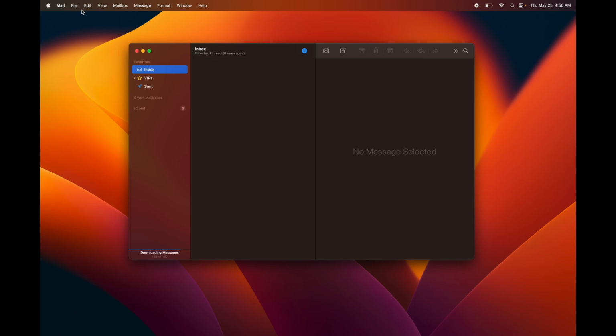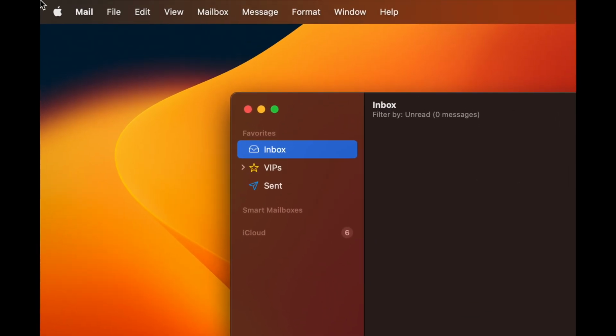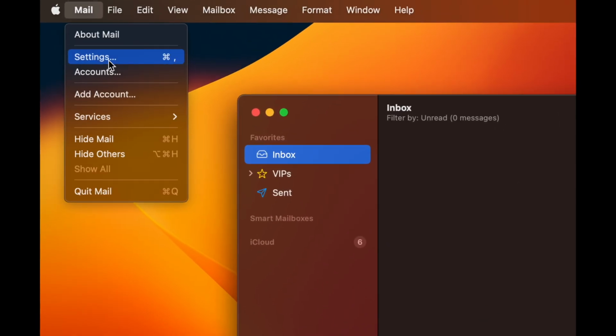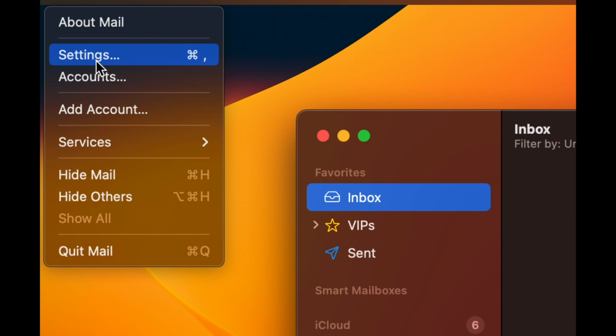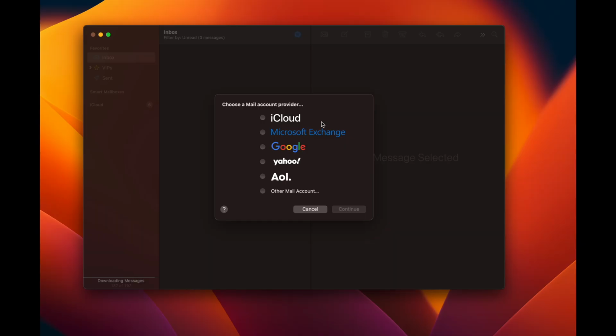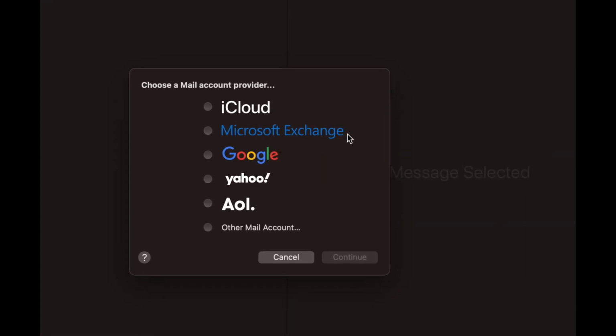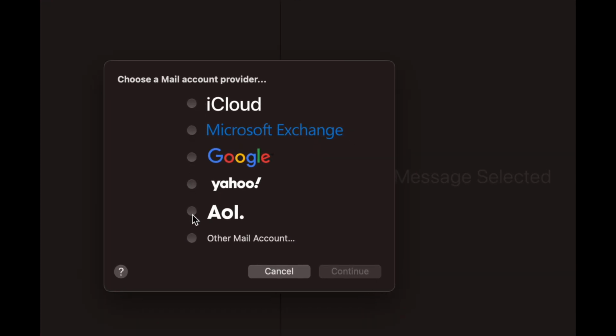In order to do that, you just go on the top left-hand side of your screen. You're going to see mail. Just tap on mail. And here, you're going to see accounts and settings. What you want to do is go to add account, which is your third option. Well, technically fourth option down here below. You're just going to add your account, and from there you're going to see all these options. Like I mentioned before, it depends what type of email you've got. If your email doesn't match any of these, just go into other mail account.